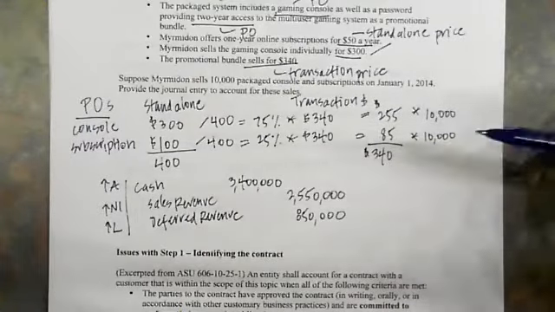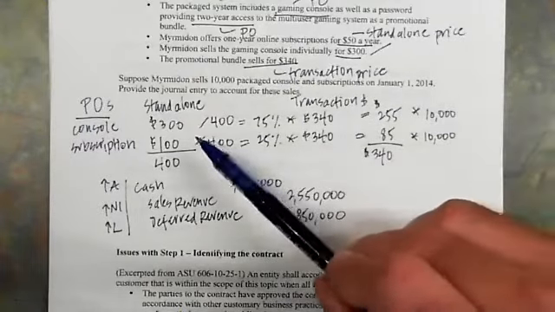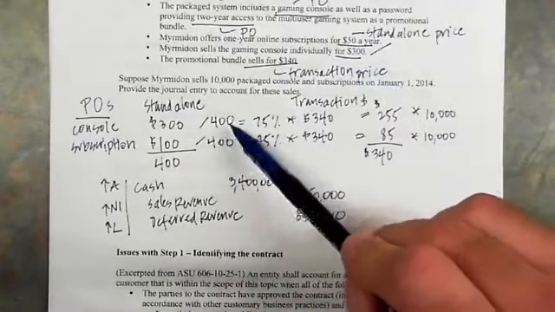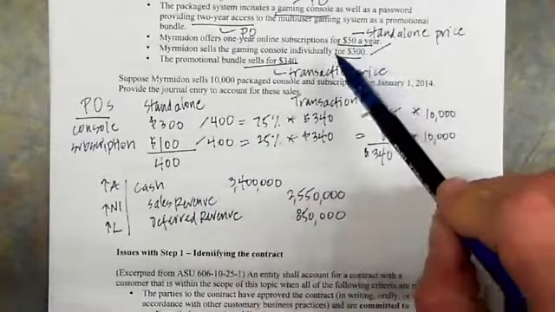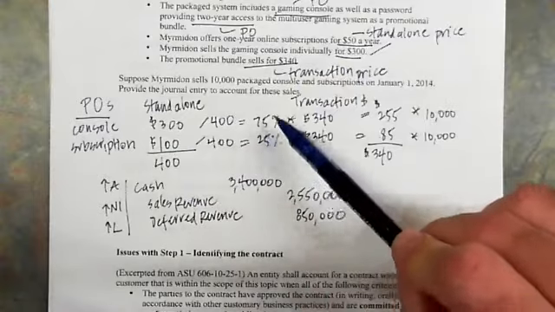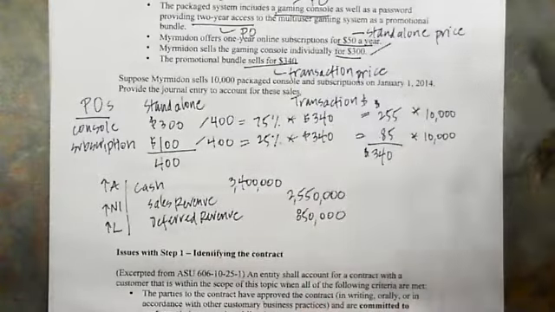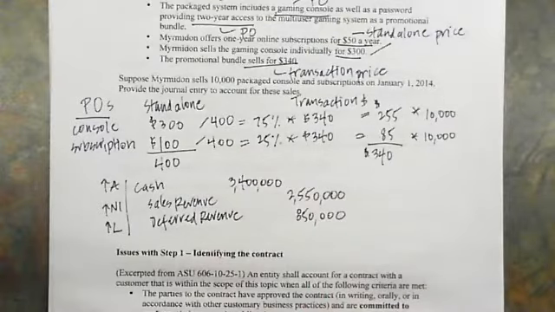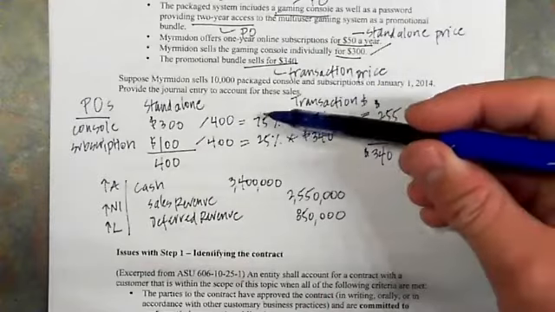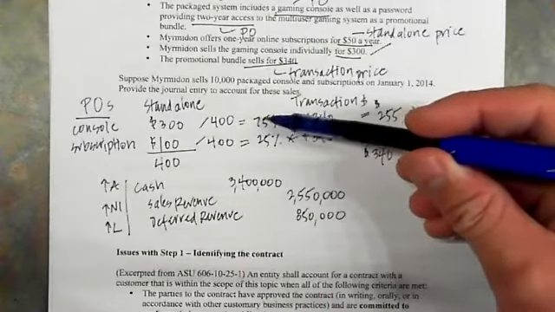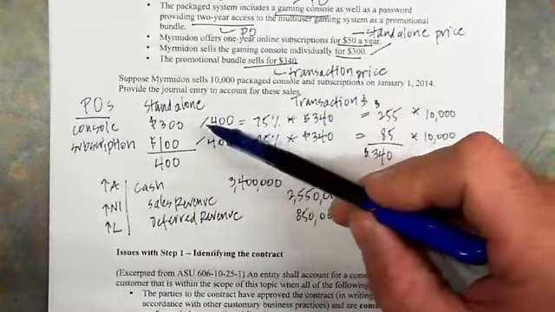Do not, and I repeat, do not memorize: I take this number, divide it by a total of this number plus another number like this number, and then I get a percent, and then I take that percent and multiply it by this number. Don't do that. Know what you are doing. Understand the calculations you're making. What does this percent mean? Why am I taking 300 divided by 400?